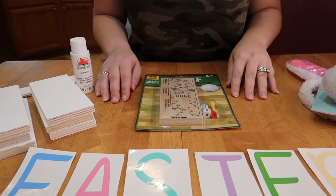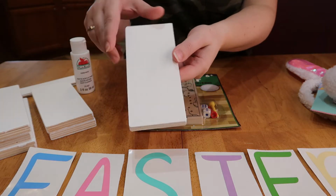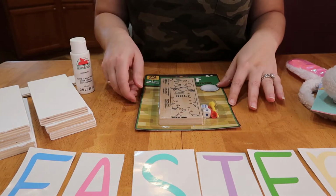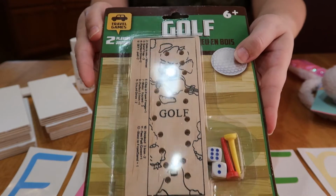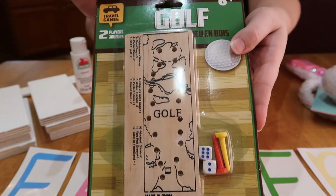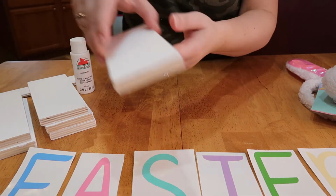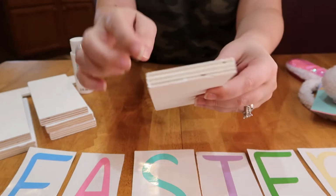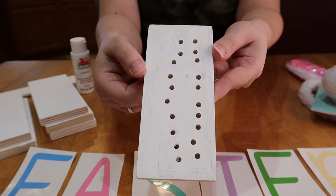Okay, so to get started on the first project, I am going to make a sign using these blocks, and I'm going to put the little letters on them and glue them together so it'll say Easter. Now, for the wood blocks from the Dollar Tree, I found these little games. They have basketball, I think baseball or football or something as well. This is what they look like, and I just took the wood block and painted two coats on the top. I painted the sides, but I didn't bother painting the bottom. This is what the back looks like.